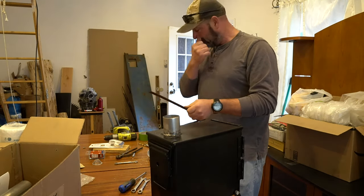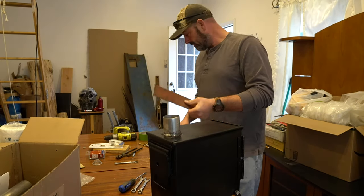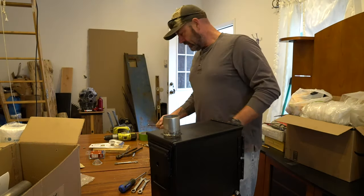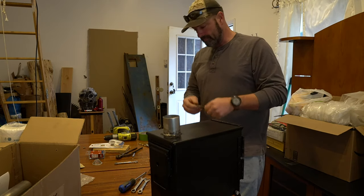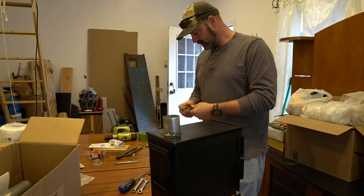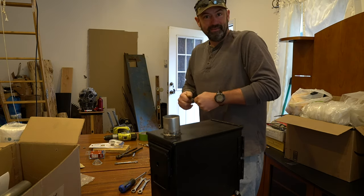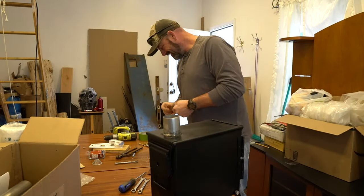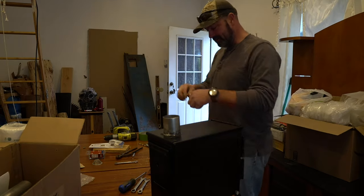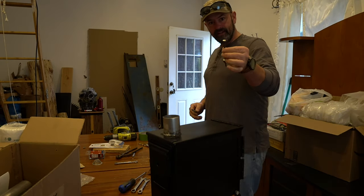So I'm gonna drill a hole with the hole saw through this, and I'm going to slide this bolt through the pipe, tack weld that in place. Yeah, we'll see if that works. Fingers crossed. Oh, I'll use the spring to add tension to it when I put it into position, and I'm gonna tack a little T-handle onto the end of the bolt.